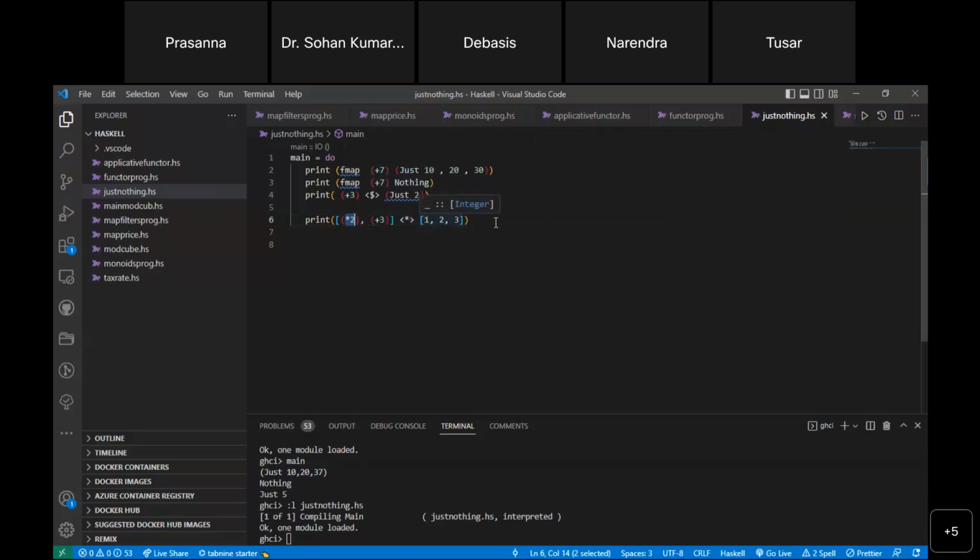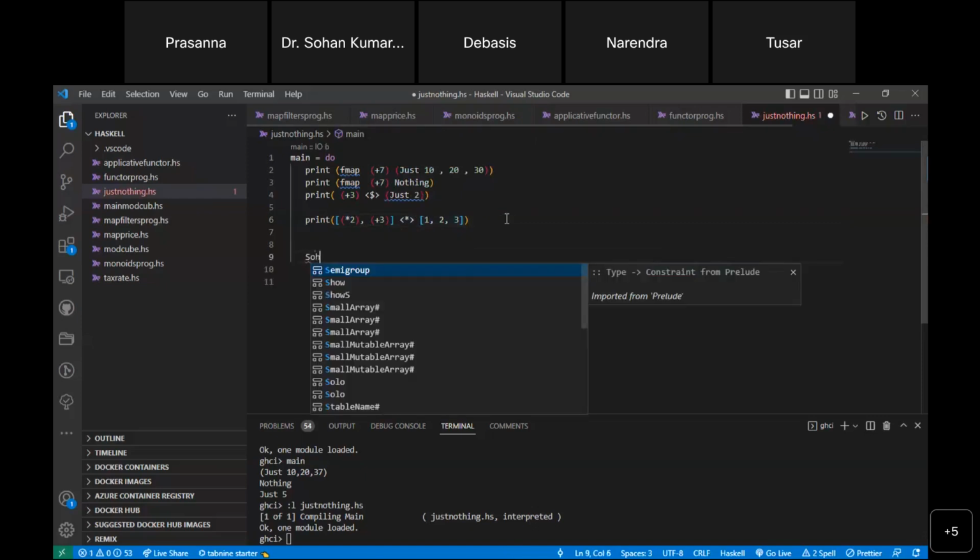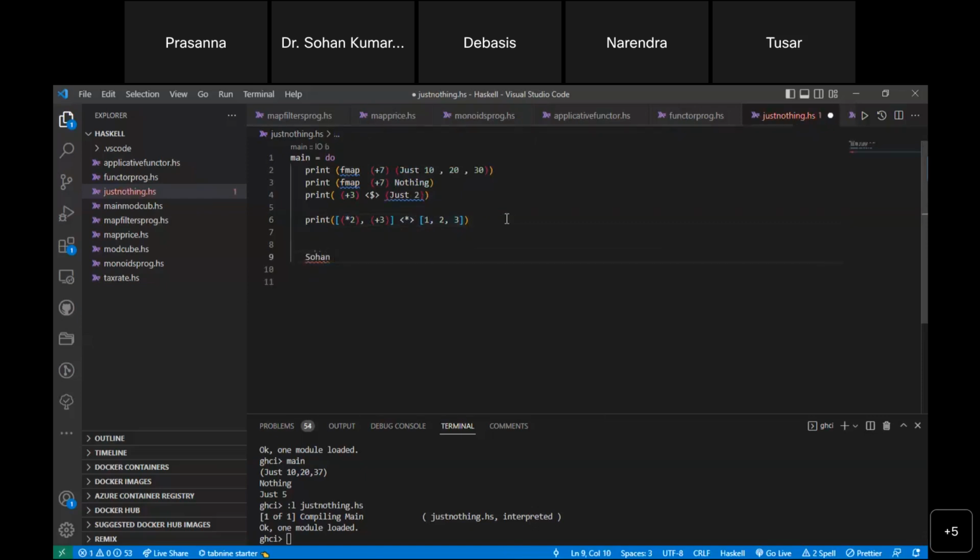Okay. So as per the shown chart, the first output will be 5, then 7, and then 9.